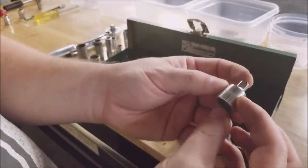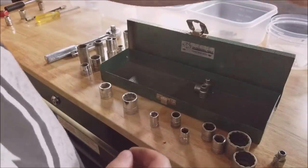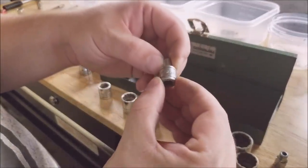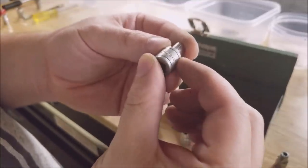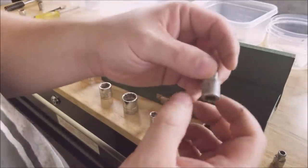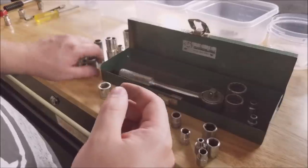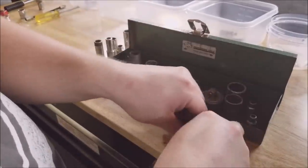Oh, this one don't go with it. Throw that somewhere else. Yeah, throw it there. 9/32. So let's say 3/16. Like, what the hell? That can't be right. Okay. And a 1/4 inch. All right. Not too bad. So they're all SK. Got the ratchet and an extension with the box, even if they're not all the original sockets. It's a nice little set put together on eBay.